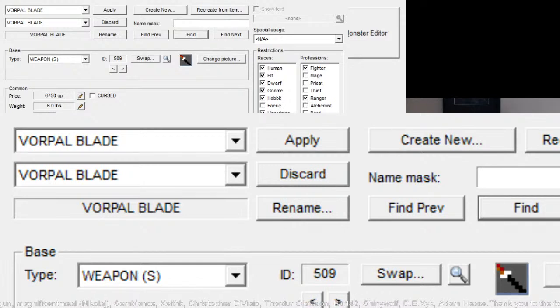Samurai. Bard and Rogue. In the 6th game, it's called Thief instead of Rogue. Okay, Ninja can use it also. And that's it, I believe. Yep. So done with Vorpal Blade.